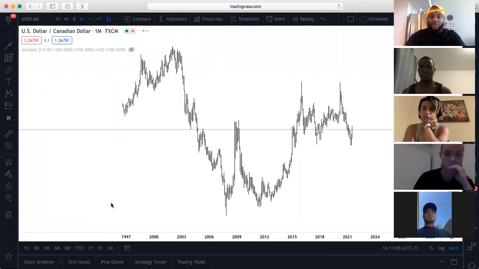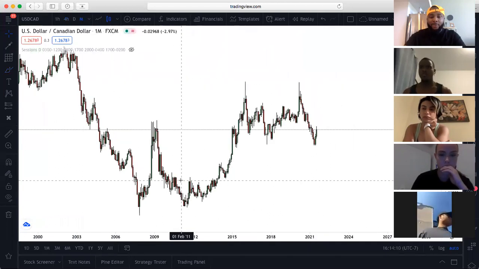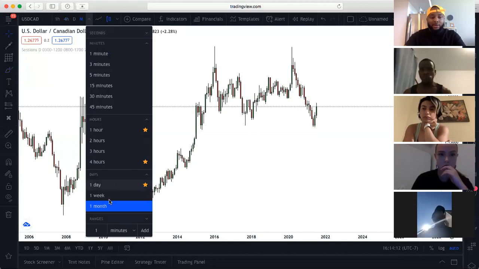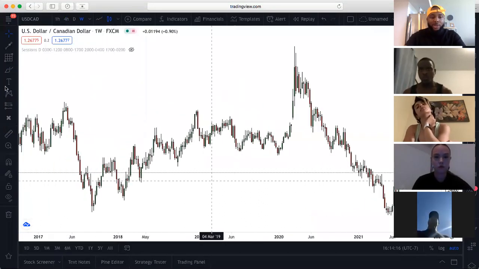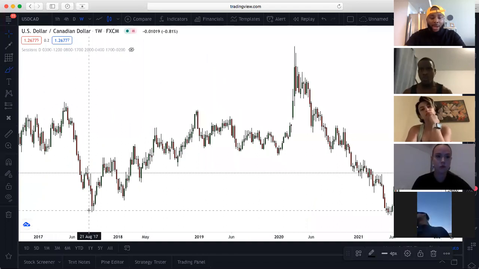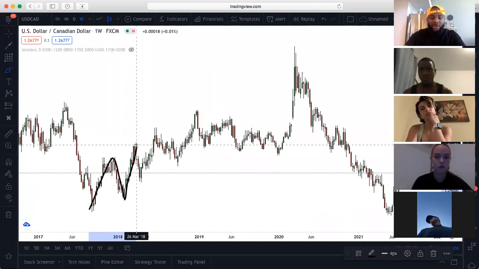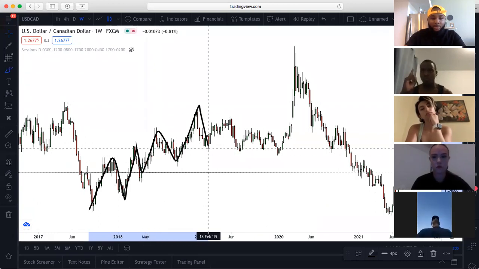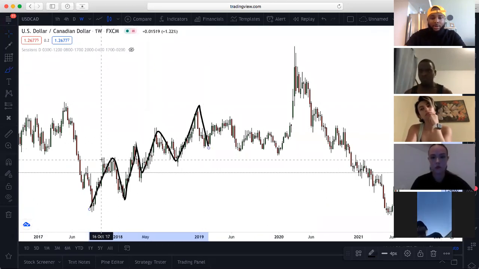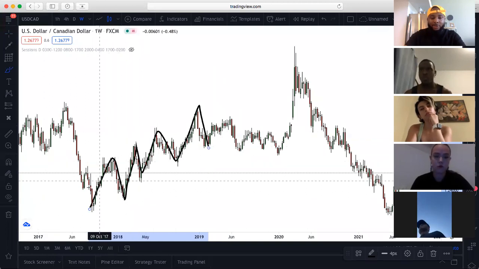Ladies and gentlemen, when we're looking at the market, the time frame that you're on is going to be the trend that you see. Okay. So on the monthly, we see it moving sideways. Let's go on the weekly. Look at this. On the weekly, what trend is this? Type for me in the chat box. What trend do you see here? Is it an uptrend or downtrend based on what I just drew right there?